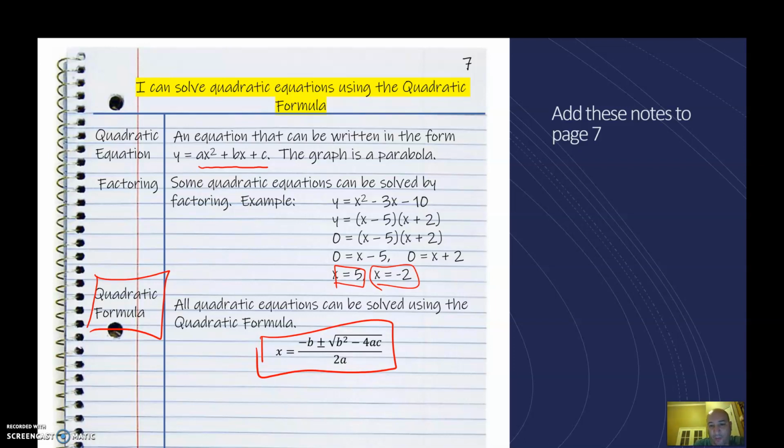So on the problem we see above, x squared minus 3x minus 10, the number in front of the x squared is your a. So a equals 1. The number in front of the regular x is negative 3, so b equals negative 3. And the number that doesn't have a letter is your c, and that's negative 10. Those are the values you would plug in. And that's what we're going to start solving coming up next.